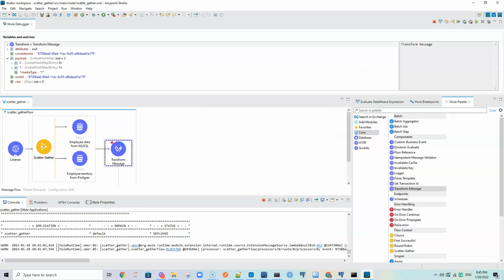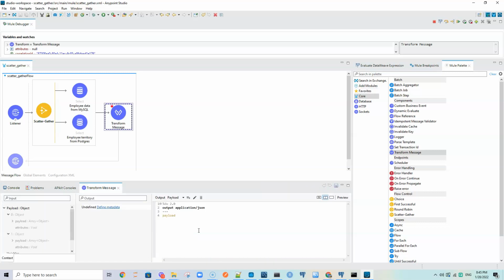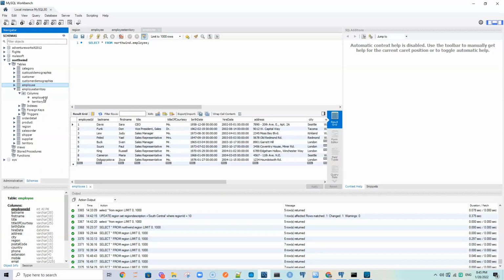So in the transform message, let's transform our data. We want it to be in JSON, and we want to combine both of them.